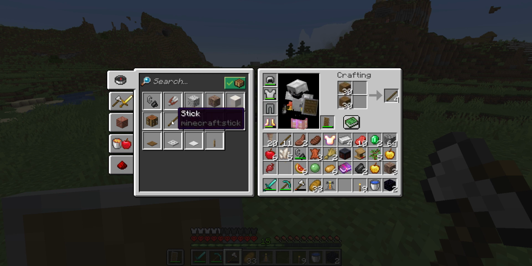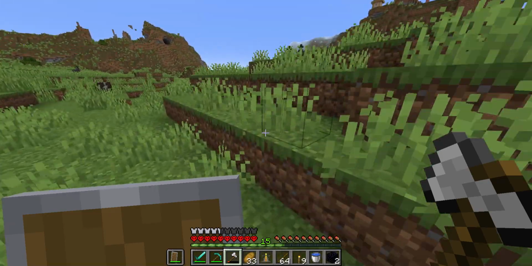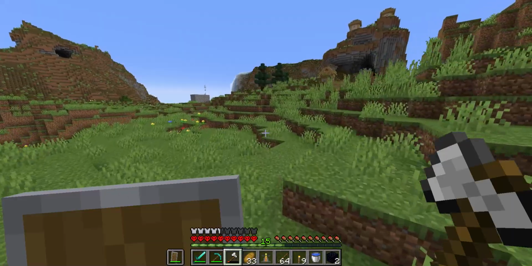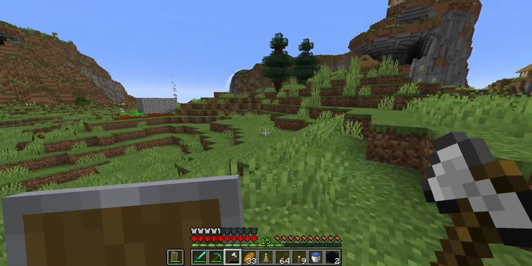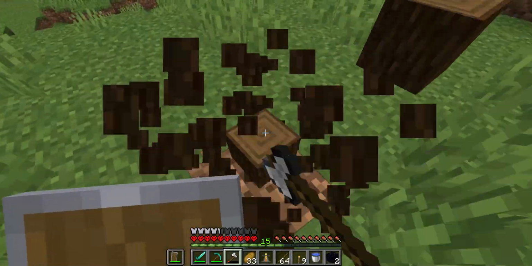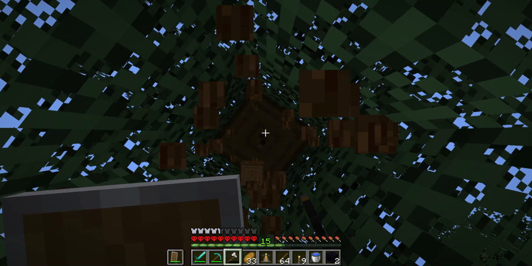Now I can craft some sticks. I can get even more wood. That guy better not despawn, because I still need to get loads of slime balls. We need sticky pistons for some farms. I don't remember, but oh yeah, there's another thing we can use slime balls for: breeding frogs, all that stuff. I'll get some of that later again, I don't care.